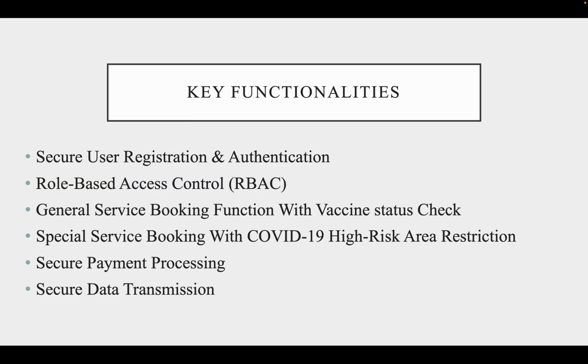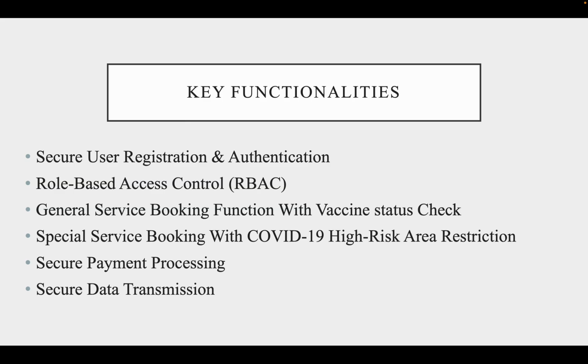First of all, we have a user registration and authentication system that allows users to register and log in via email or third-party providers, for example, Google. We are using Firebase as a secure authentication platform, and we have enabled multi-factor authentication. Next, we have a role-based access control system, in which different user roles are defined to control access to different data and actions. For example, customers can only book services, and admins can delete any service that should be cancelled.